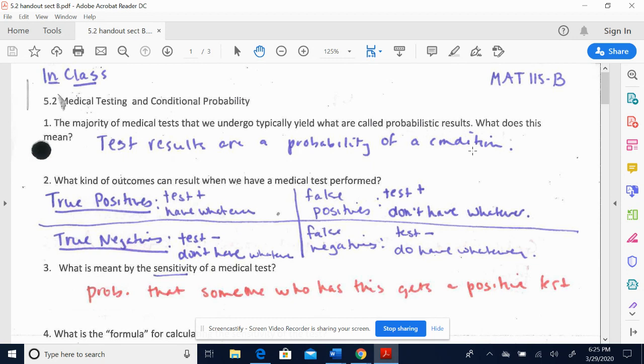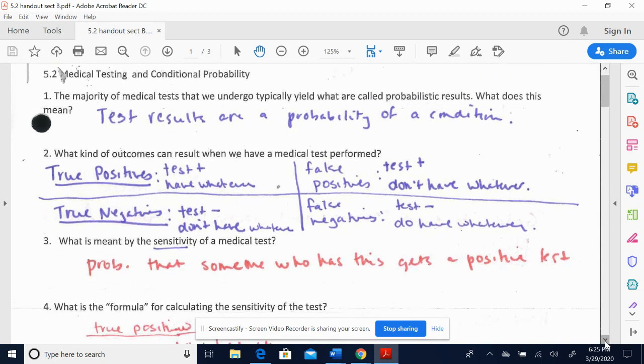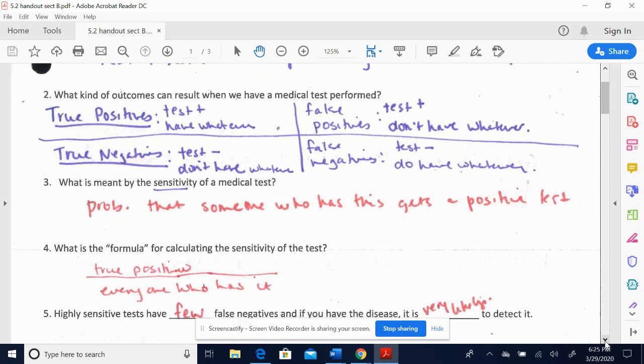So if you test positive for the flu, 99.9% of the time, maybe you're going to have the flu, but not necessarily every single time. If you test negative 99.9% of the time, maybe you're truly not going to have the flu, but it's possible that you could have the flu and that's just a mistake. So we have to realize, and we don't always think about this, but really when we take a test, there are four outcomes that can be possible.